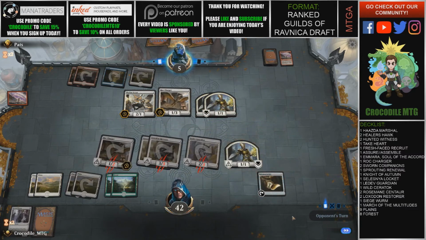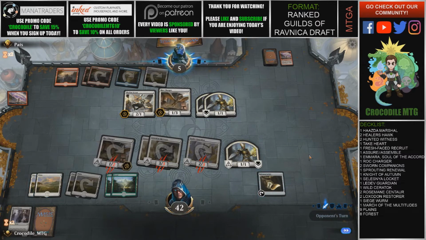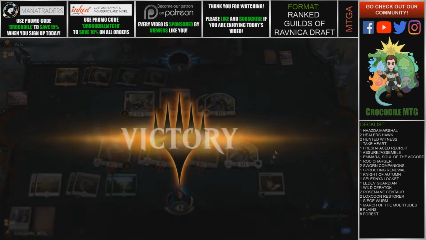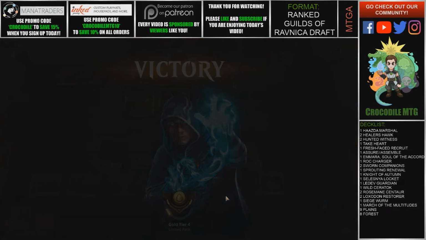Alright, we get to replace one with Haunted Witness. Alright, our opponent concedes anyhow. That was pretty good. That March for the Multitudes for 9 felt really good.